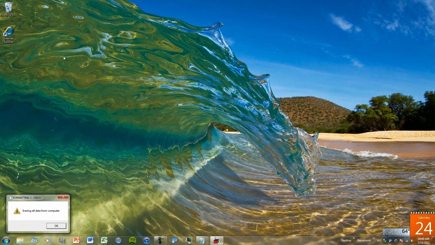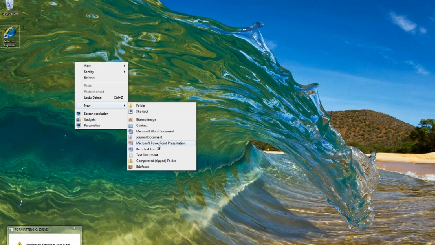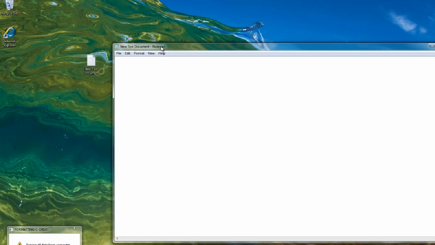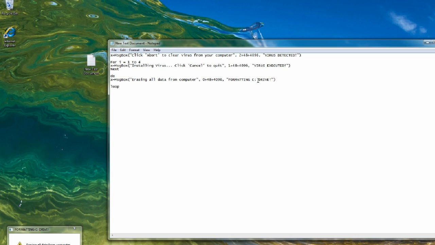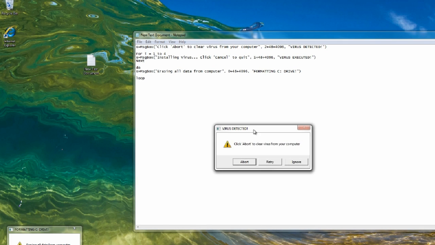Now, what you need to do is right click on the desktop, then go under new, and then go to text document. Don't worry about what it's called for right now. Now, for the sake of this video, I'm going to copy and paste the code, and then I'll go through it and briefly explain what each step means. So the easiest way is if I open up this program again.